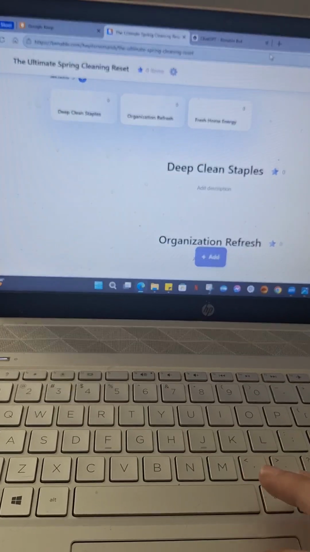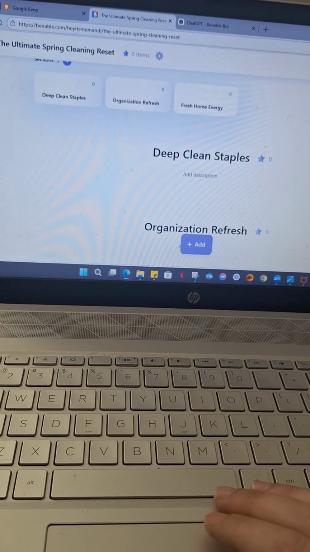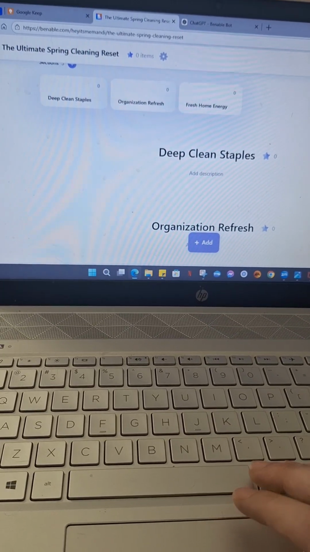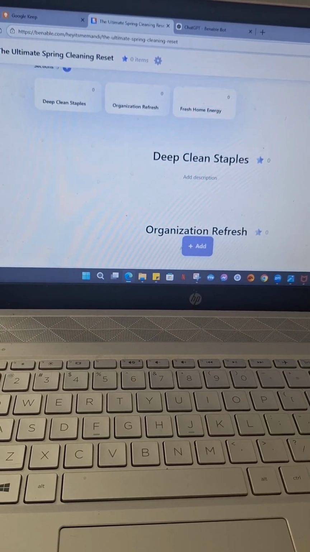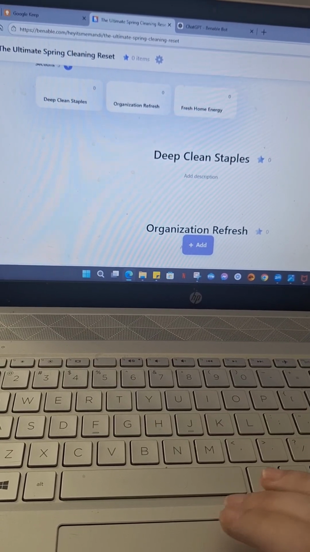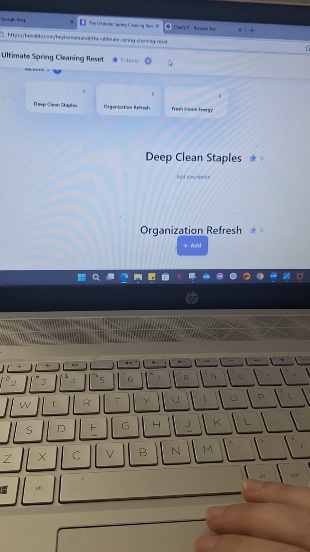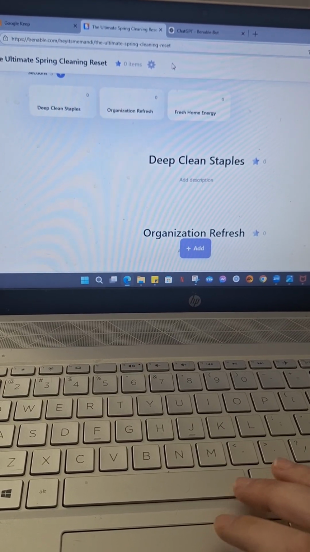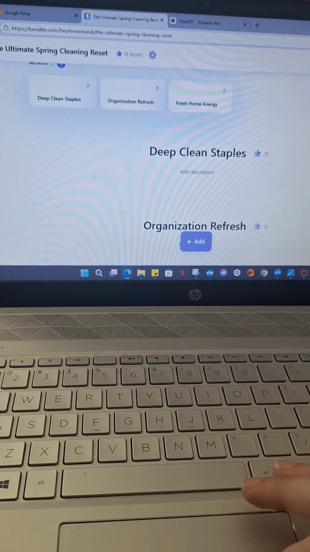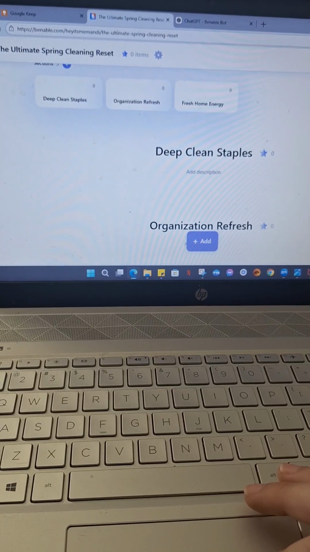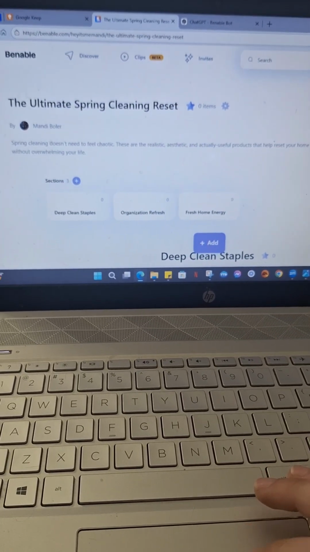Now, when you're adding items, there's a couple ways you can do this. I know a lot of people are Amazon affiliates, and I answered this question a little bit in the previous training, but I would steer clear of mainly using Amazon products as affiliates. If you're in the Amazon Associates program, you can connect your Amazon Associates profile and get your ID from them to do an auto Amazon affiliate. Amazon commissions are fairly lower than some other ones that I've seen on Benable.